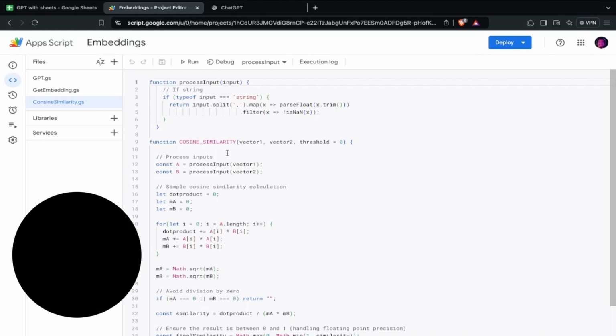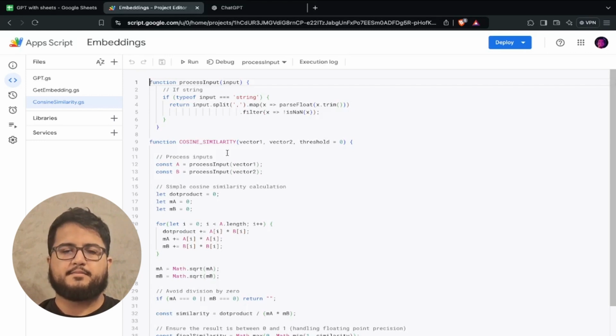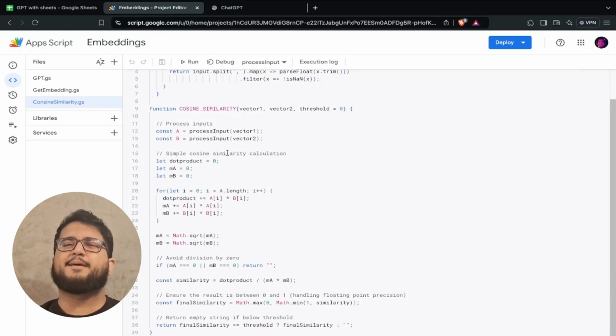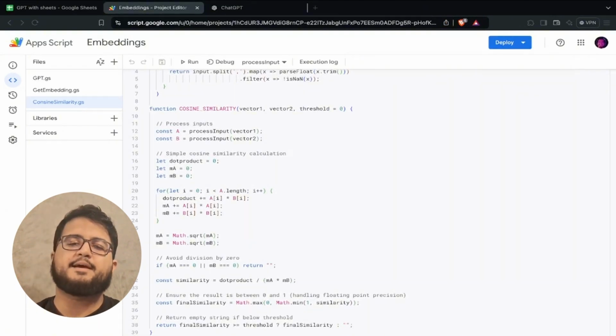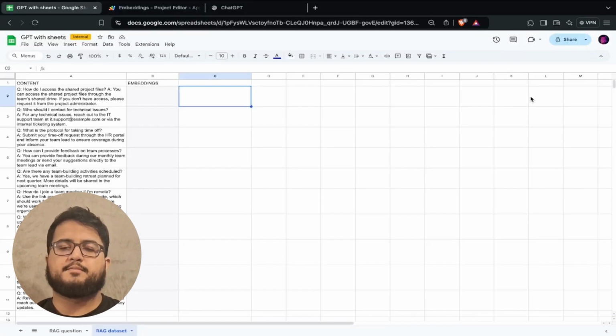Okay, all right. Let's go to the part that matters. We will now use the functions we created in Apps Script to generate our custom search here in Sheets. The first part we will do is to get the embeddings of the content we want to search. I have already prepared some content related to human resources. I know that many companies have various questions related to human resources that people usually ask. So let's do the following. Let's automate this question process where you won't need to spend time answering basic questions.